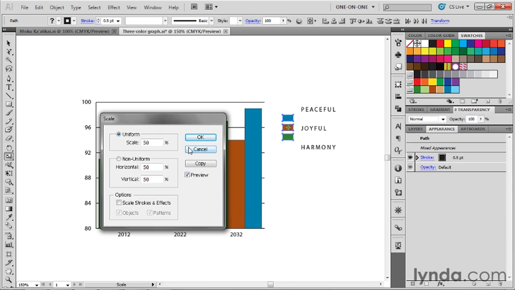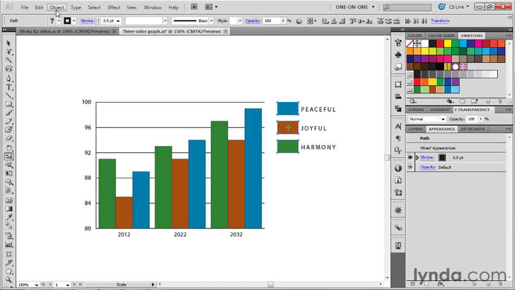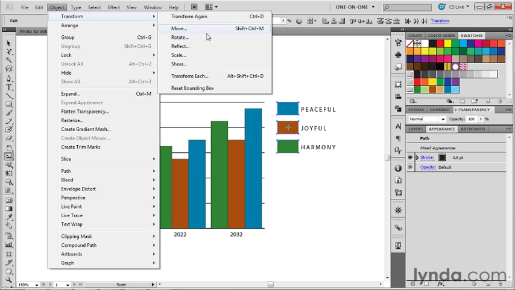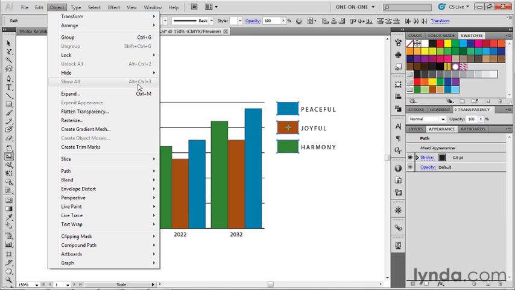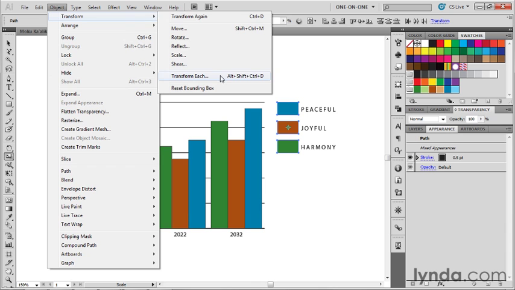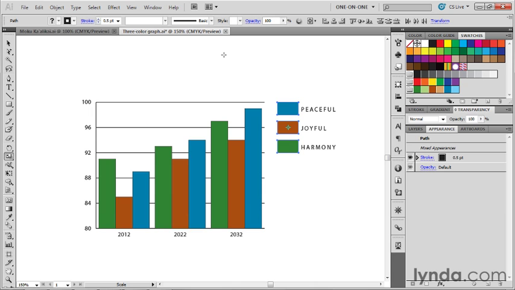So the natural solution, if I click the cancel button there, is to go up to the object menu and choose the transform command and choose transform each. But I really want you to get a load of this one. This is a fine bit of interface here inside of Illustrator. The notion is this. There's a lot of commands that just won't work inside of graphs, but for some reason, they don't get dimmed the way they normally do, the way you normally see commands dim, such as show all here. Show all is dimmed because nothing's hidden at this point in time. Really, transform each should be dimmed, because watch this. When you choose the command, nothing happens. Just ignores you.